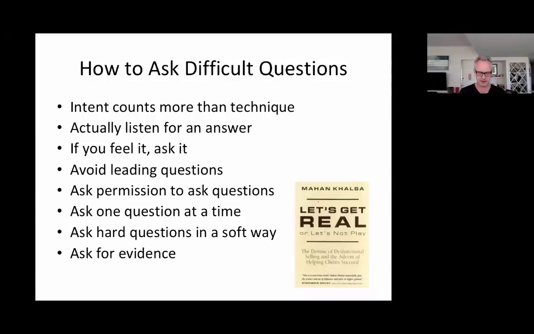And just to be very simple with this, if I'm asking a question to manipulate, to control, to gain access to information I can use against you, you're going to resist. I can spend all the time I want wordsmithing and doing this or that, but if I'm coming from a place that is not treating you as an equal, not looking for mutual advantage, then that question is going to be perceived as confrontational, offensive, impolite.